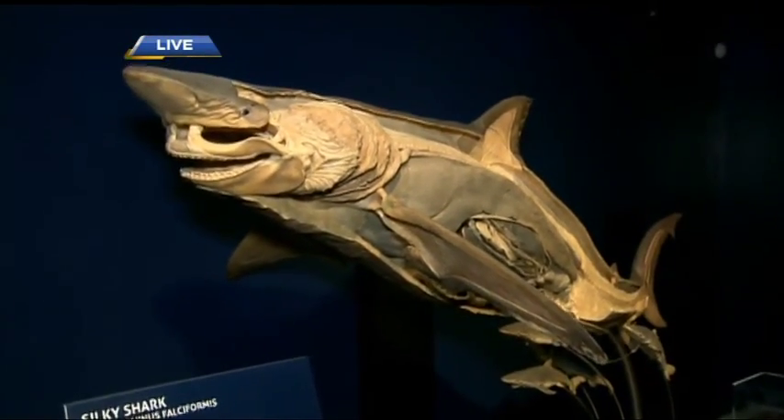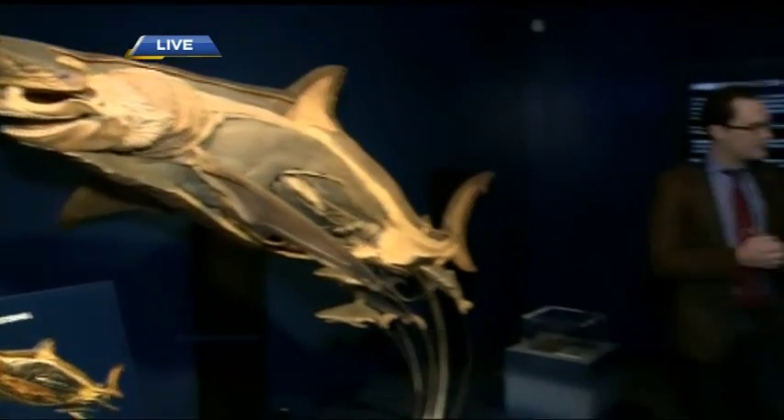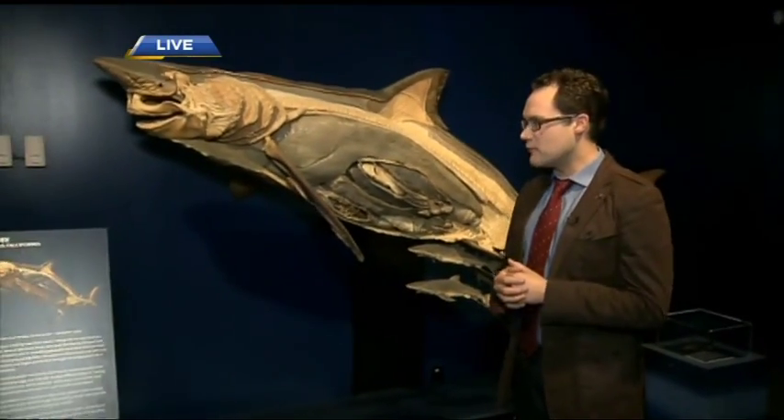This is going on until Labor Day weekend, and it's part of the general admission of the Vancouver Aquarium — you can come on in whenever you come down. Thanks a lot, Nicole. We've got great stuff coming up at Sea Monsters Revealed here at the Vancouver Aquarium. I will even be handling a hagfish later on — you don't want to miss that.